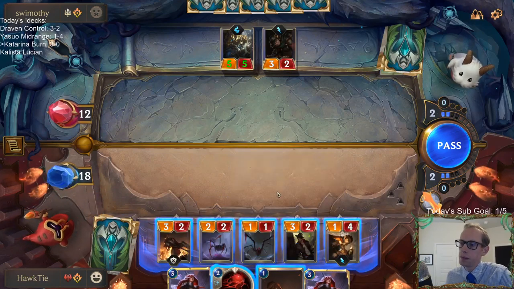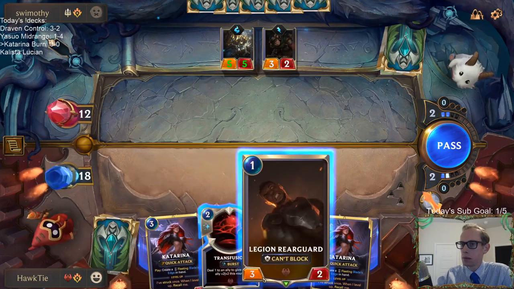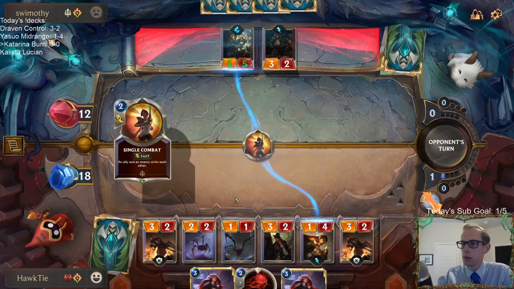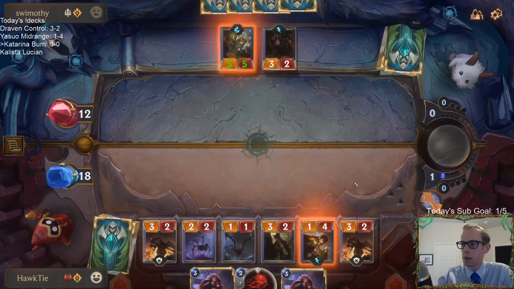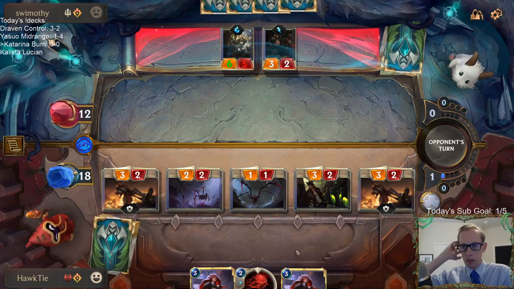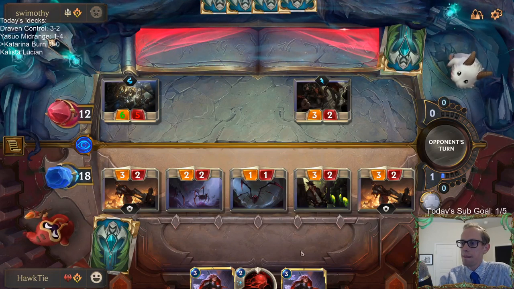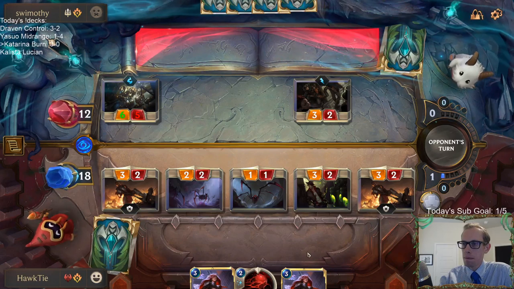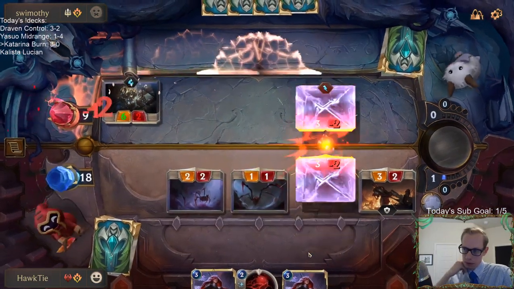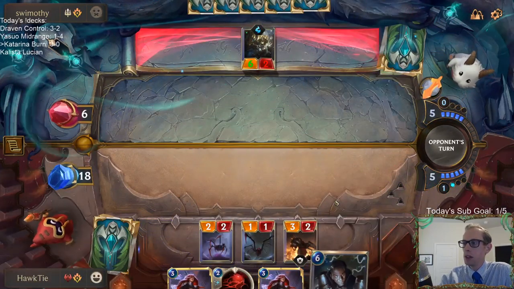Hmm. Is it better to play the rear guard? Six damage, down to six. So, wish I did not play the rear guard. Yeah, we could have protected our 1/4 and then attacked with it. Would have been nice.